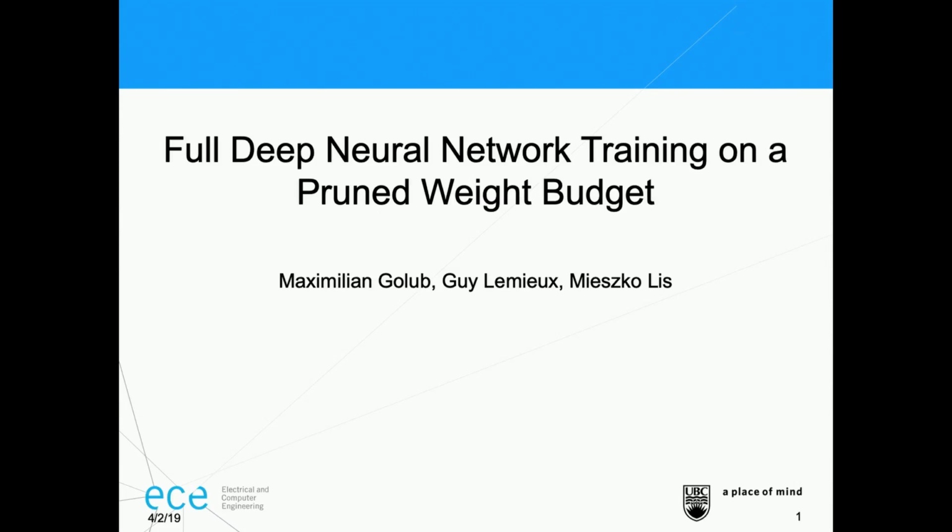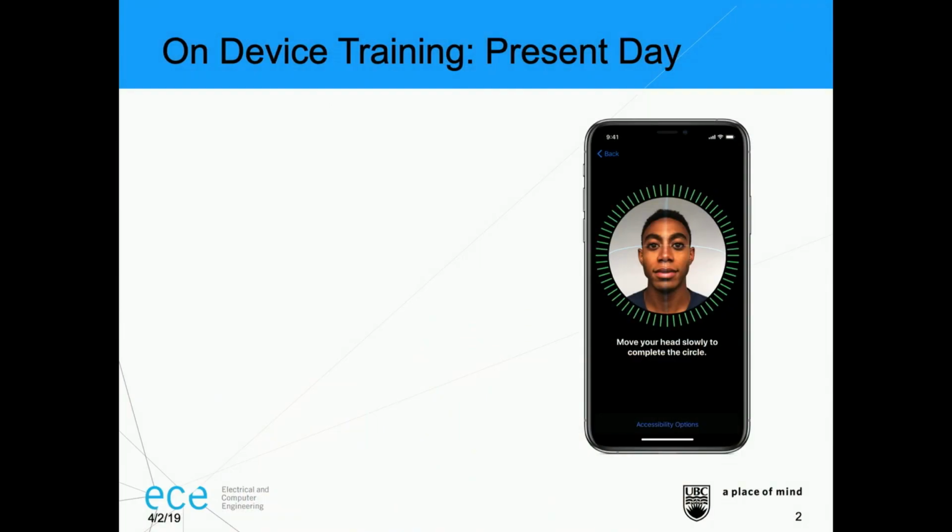So I'm going to talk about how to do neural network pruning while you're training without requiring a retraining step, and letting you reduce the amount of memory you're going to need during training in the future. So I'm going to talk about on-device training in the present day. On-device training in the present day is pretty limited.